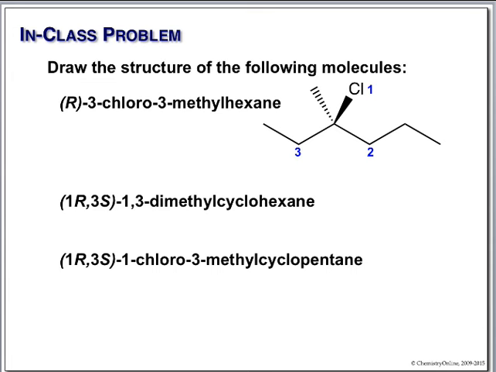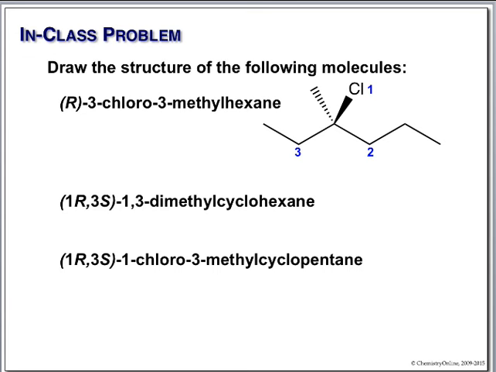We have a cyclohexane. And they're going to have two methyl groups on it. I would draw it flat, and use wedge bonds. So draw your six-membered ring. Going to put wedge bonds on carbons 1 and 3. You could start off with them both coming towards you. If that's not right, simply point one back. You're looking for 1R and 3S.